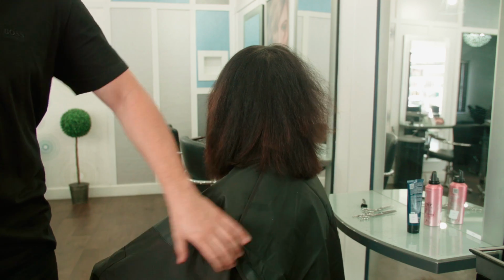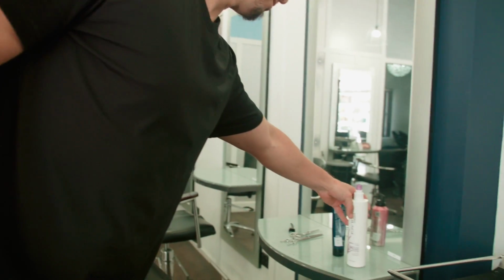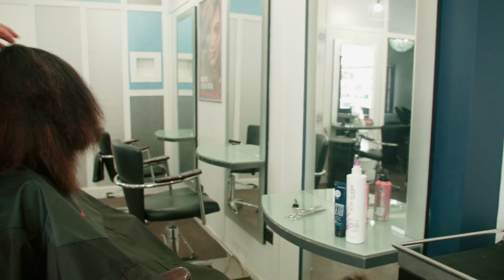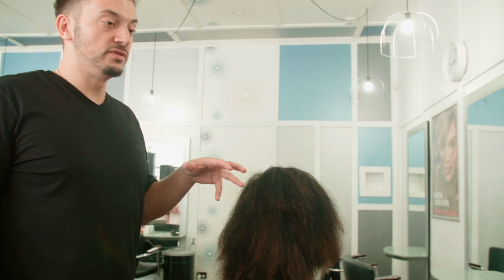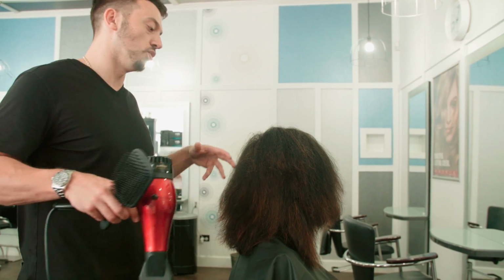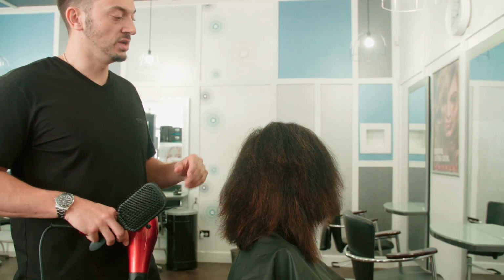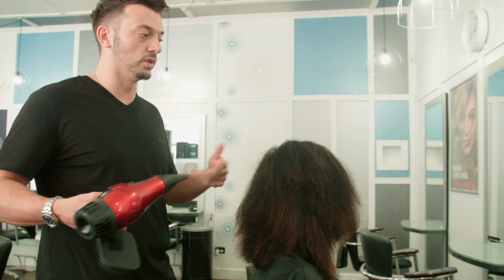Following on from the reason why I do this, and the reason you can do this, is amazing products. The reason you can pre-dry hair and still have enough moisture in it after to smooth it out is that previously, obviously technology changes and products improve, the majority of products were made up of alcohol, cyclomethicone, trimethicone, or dimethicone, which are basically silicones, and then generally sugar or something that gives it some hold, and lots of alcohol and water. So if you didn't dry the hair wet to dry, you didn't have enough moisture in the hair to manipulate the hydrogen bond to change its shape. So, dry it, heat it, cool it, done.